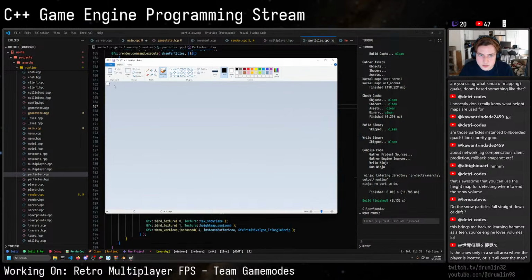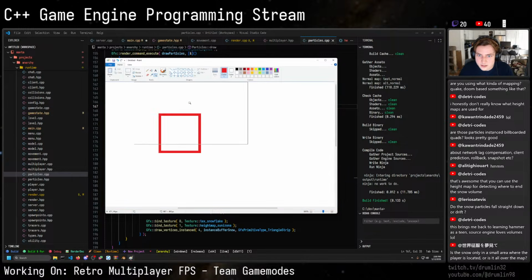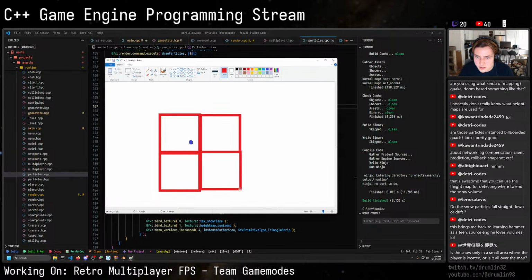So you can think of a snow volume as a rectangle, right? So you have this volume that has snow. And say my little blue dot here is my current camera position. I render volumes of snow just around the camera like this. So there's 4 of them. And the snow has a radius at which it falls off in transparency. So we'll represent this in, I don't know, green. So there's a radius around the camera that you can see snow.